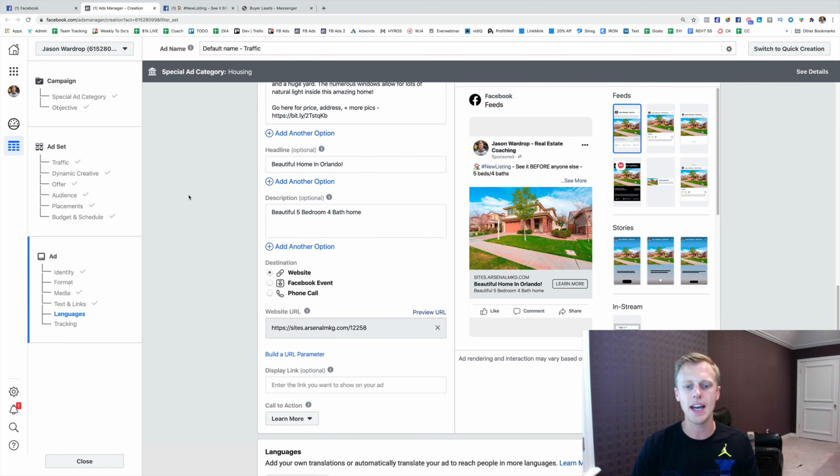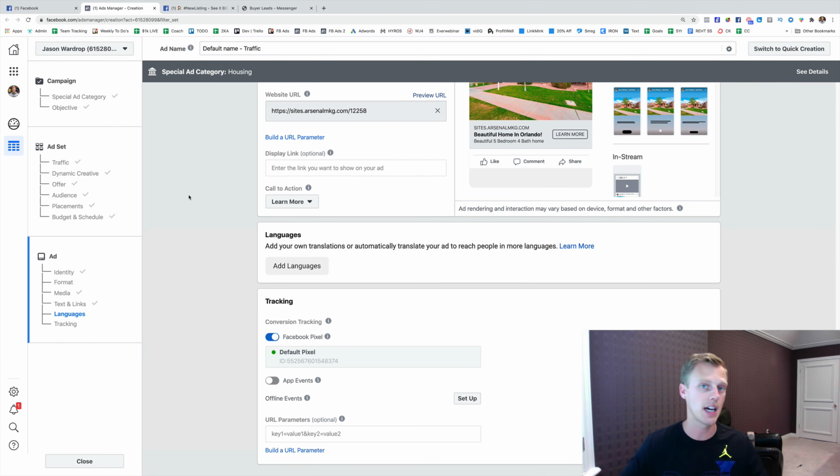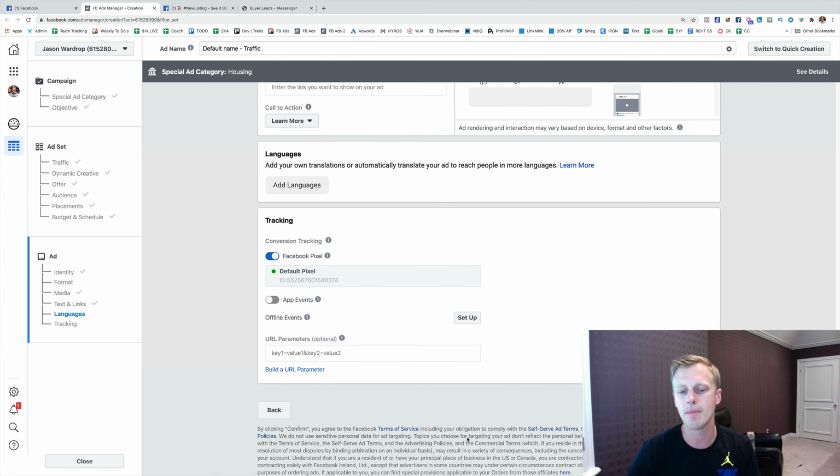Okay, so anyway, that is exactly how you go through and set up a Facebook ad if you're a real estate agent, leveraging the new special ad category, checking that housing box so you're 100% compliant with all of the Facebook ads, algorithms, and everything that they've got going on over there. Then all we would do down here is just hit confirm. It would go through a quick review process. Sometimes it only takes a matter of minutes. Sometimes it can take a couple of hours. Just kind of depends on how many ads are being submitted. And then once it goes live, it will run and it will spend the $10 per day.